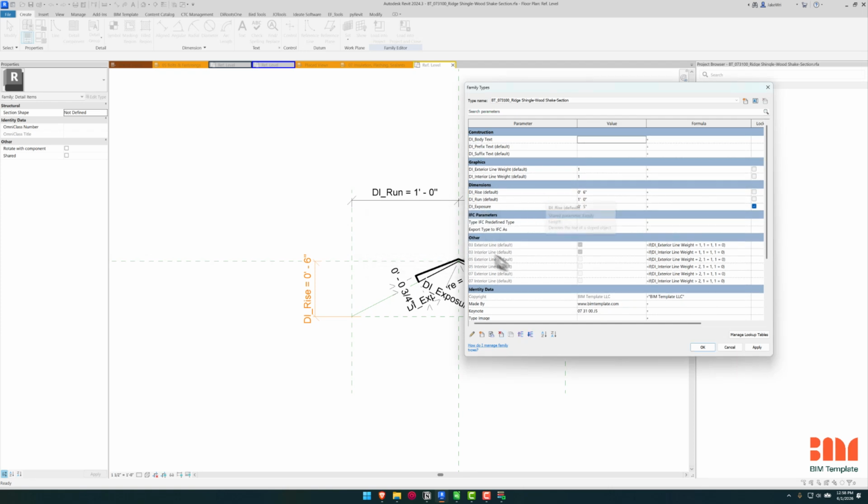One other thing we didn't mention with the Dynamo script is we have the ability to reorganize all of the parameters to make sure they are all consistent in the right order. Because sometimes when you import a parameter or add a parameter, it'll just reorganize it alphabetically. And we don't necessarily want that. And having to manually resort that every single time is a real pain in the butt. So our Dynamo script will actually resort all of those parameters to the correct order.